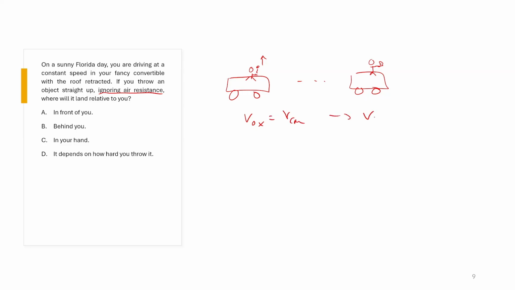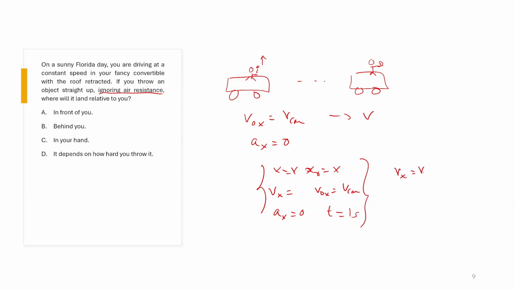So the final velocity for the object, when there is no acceleration, you can do it. We don't know anything about x or x sub 0 for that matter. That's not important. But we know the initial velocity is the velocity of the car, and we know that acceleration in x is 0. So any time later, let's say 1 second, the final velocity is going to be v sub 0x plus a times t. Because this is 0, the velocity is always the same as the initial. And because it's going with the same velocity as the car, the object is going to fall exactly in your hand.